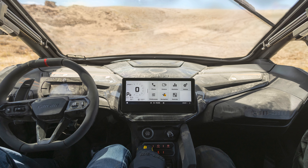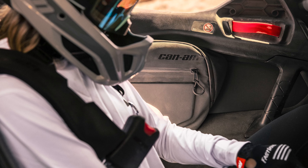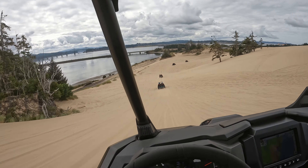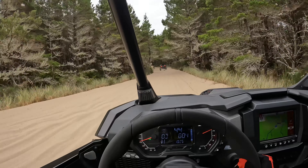Looking at the interior, photos of the four-seat Mav-R show it looks just as good as the two-seat — big 10-inch LCD screen and soft-touch materials everywhere. As for the Pro R4, after spending a few hours in one, it's still not quite up to the Maverick standard, but there is a lot of storage and they've done a couple of key things.